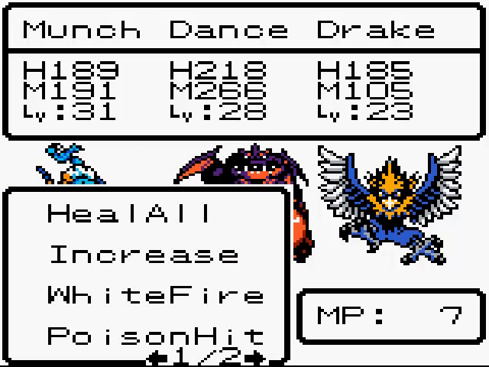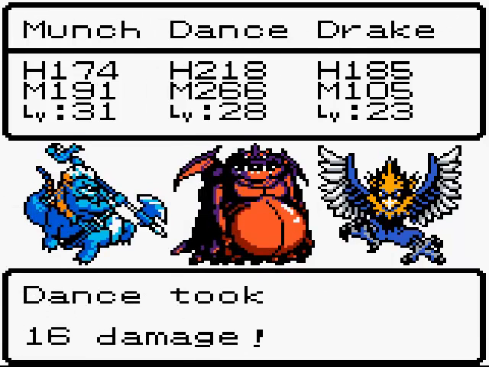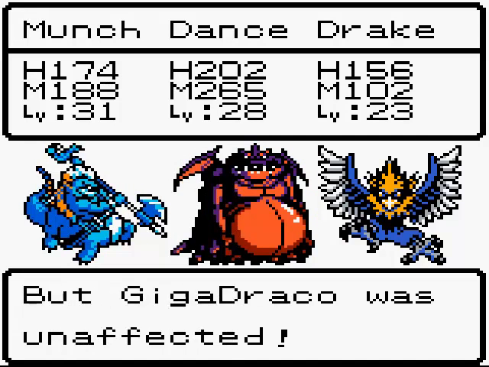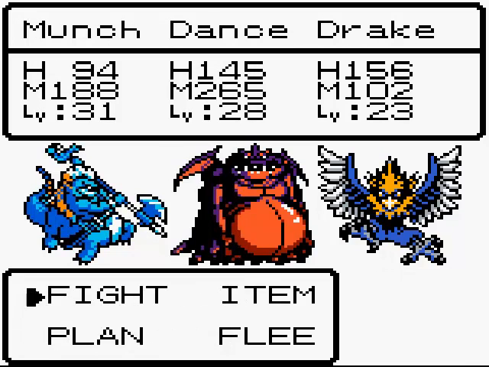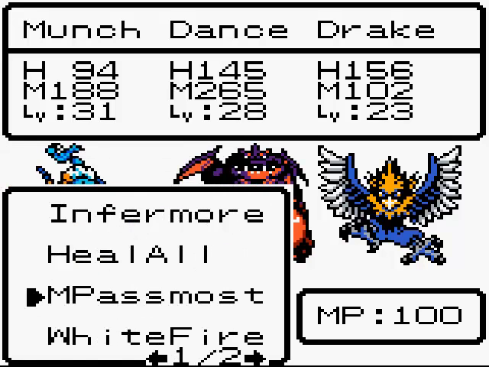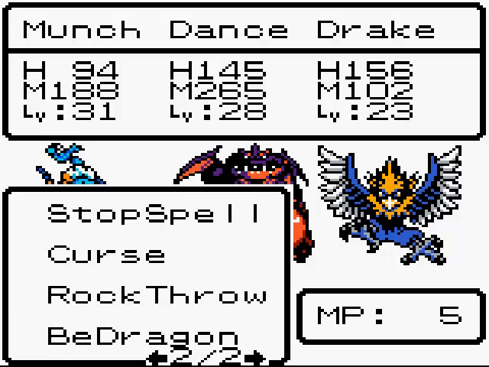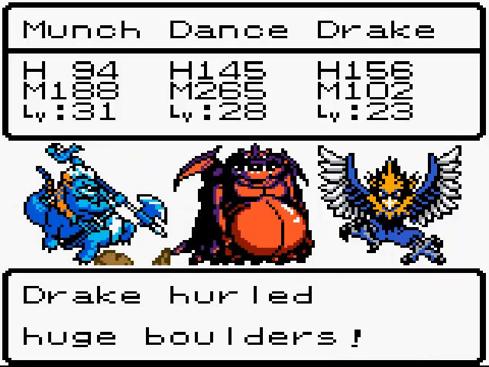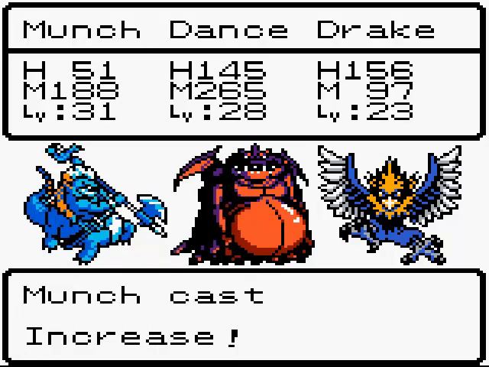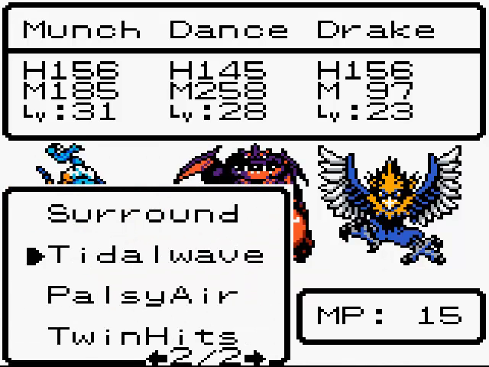Okay, I'm going to sidestep so Giga Draco can't hit me easily. And I need to stop Centaur's spell, because he can stop mine. So there. You got that? Okay, Guardian didn't get to do it. Dang it. Okay, yeah. He's gonna hit hard, and I mean a lot as well. Okay, we're gonna increase our stats here. Okay, that's a good move to use here. I'll still just go for all through. It's gonna be pretty difficult to take these guys out. Increase, increase, increase. Heal. Oh boy, oh boy.